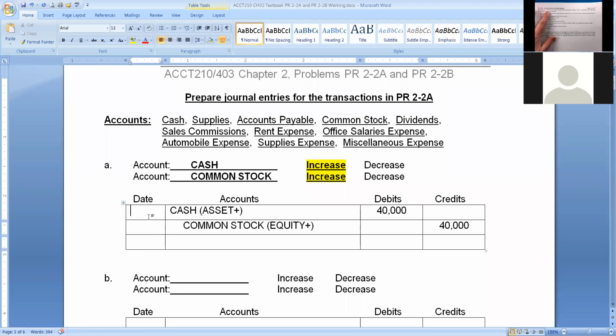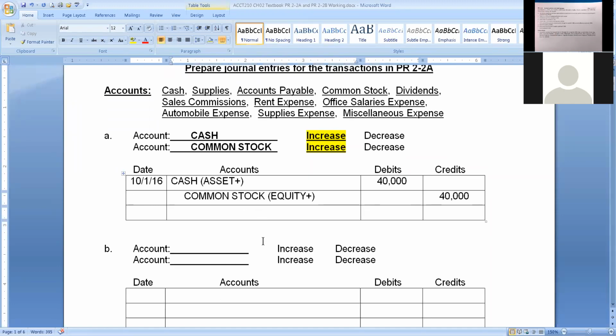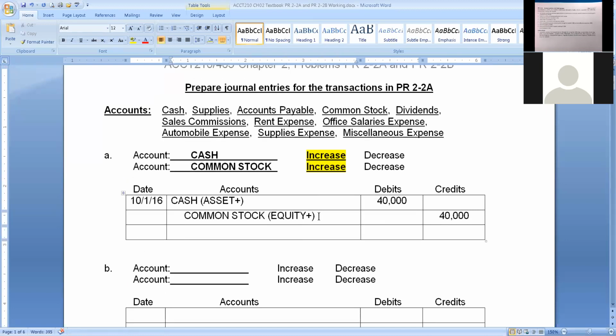October 1st, that's probably 2000, let's say 16. They put a Y in there so they can use the same problem for 50 years. All right, so October 1st, so 10-1, we'll say 2016. And that'll be for all of these, I guess. All right, so there's the first journal entry.